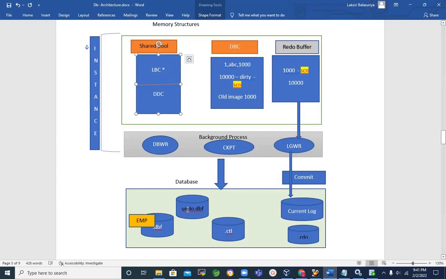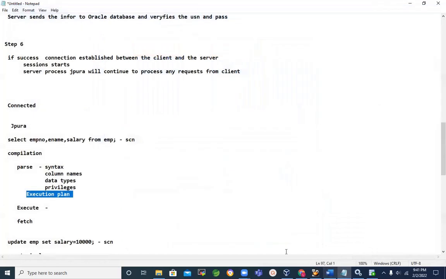Below that is the data dictionary cache. This is nothing but a cache from the system.dbf file. The Oracle data dictionary is in the system.dbf file. Who knows that this table has this column name, who knows these are the correct data types, who knows about the privileges?